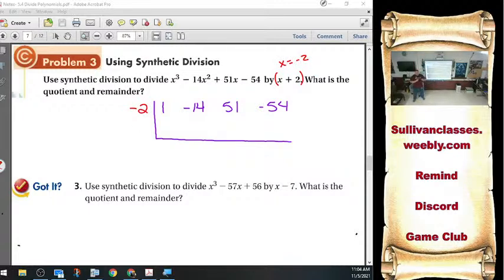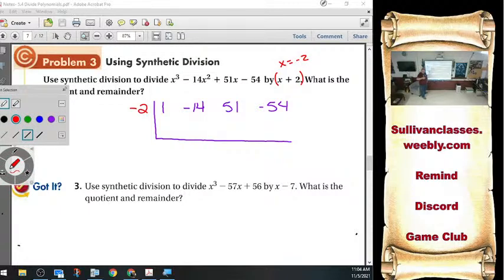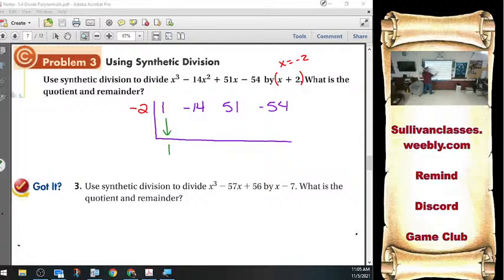And didn't we multiply and add, multiply and add, multiply and add? Well, I was actually multiplying and subtracting, right? But by using the zero of it, I have changed the sign at the front, which will change all the signs of my work. And then you multiply and add, and multiply and add. Check this out. You drop the first one, little worm, and then you multiply. What's -2 times 1? -2. Add them.